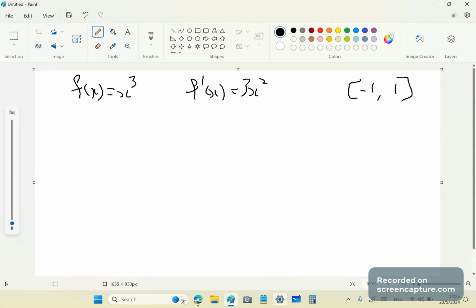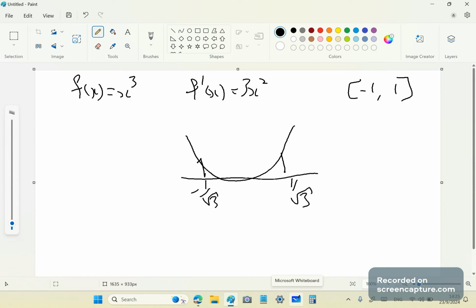So now he turns around and says to me that, yes, you can find a c, or in fact, you can find two c's in there. So you have a c there and a c there. This one here would be -1 over root 3, and this one here would be 1 over root 3.